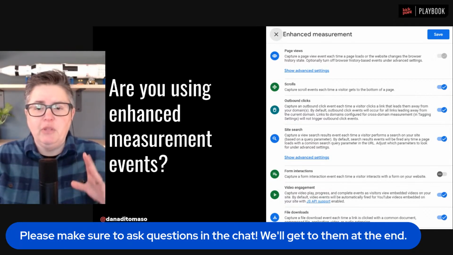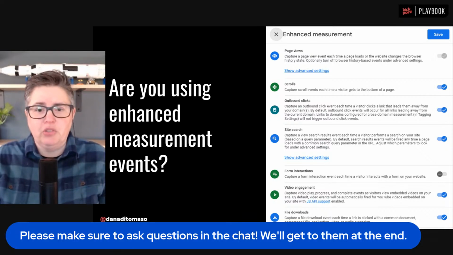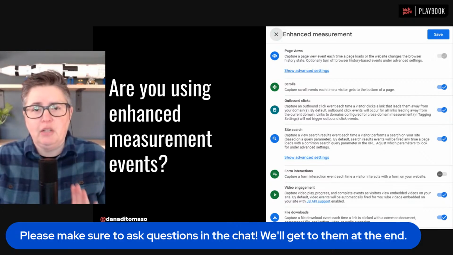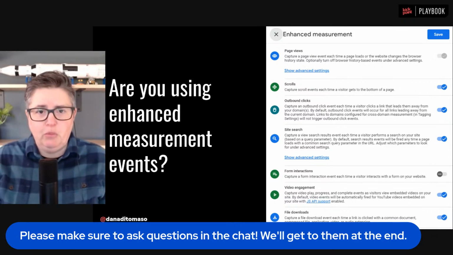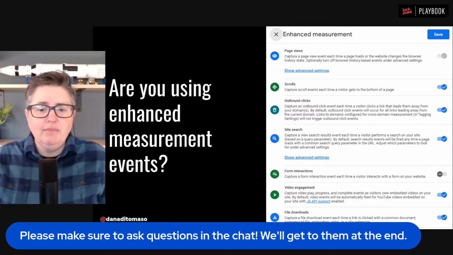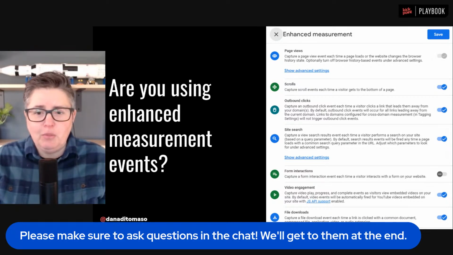But the reality is enhanced measurement is one of GA4's best features. It tracks important stuff like file downloads, form fills, video plays right out of the gate. This is stuff we had to set up manually before in Google Tag Manager. It saves so much more time when it comes to setting up events. I run into properties with these shut off way more than I should. I don't know why they've been shut off.